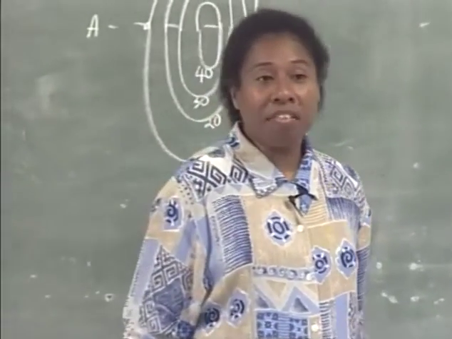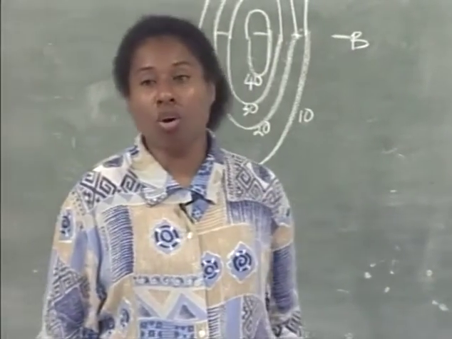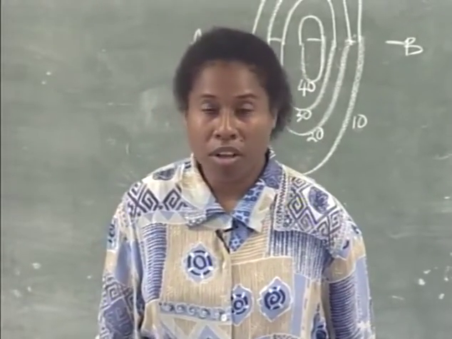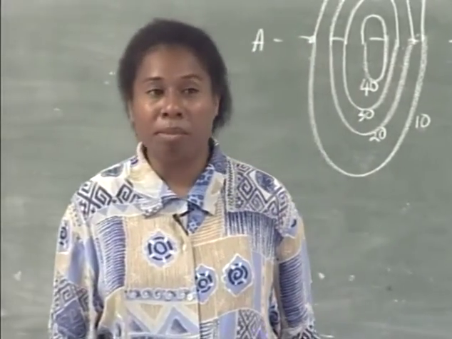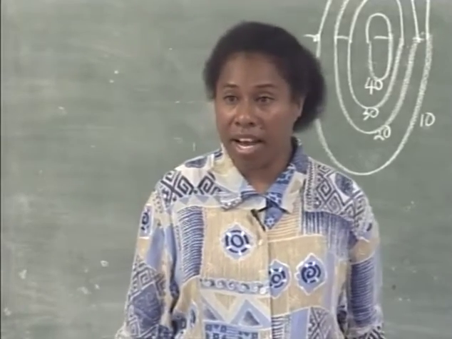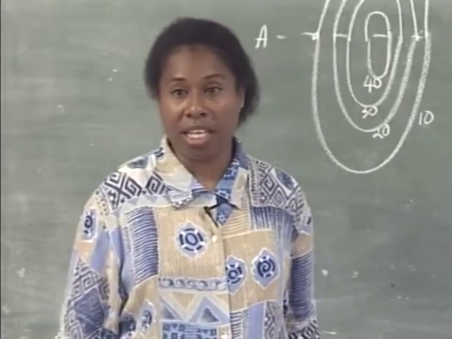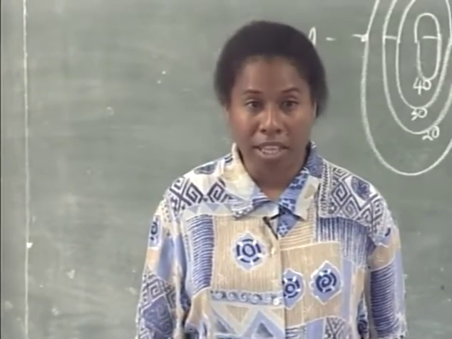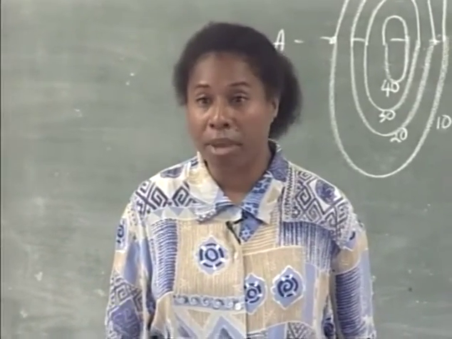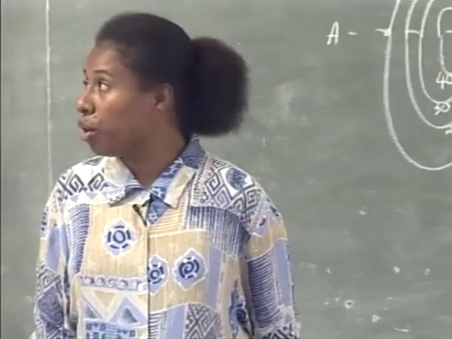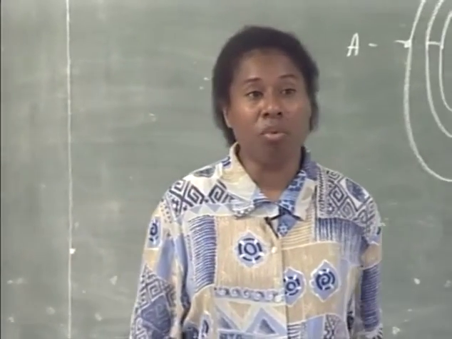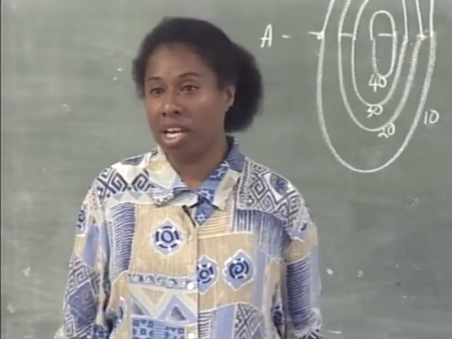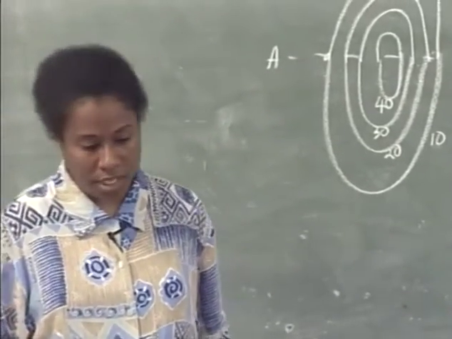Sometimes it is difficult to look at contours or contour patterns and work out what type of feature it will show. Using a cross-section might help identify that particular feature in reality, or what we can say, looking at the side view of that feature from a pattern. So today we are going to look at construction of cross-sections, and we will also see how we can identify landform features in reality by constructing cross-sections.